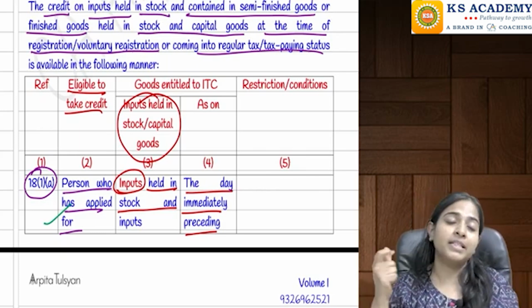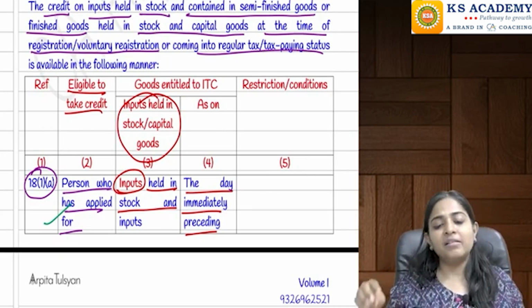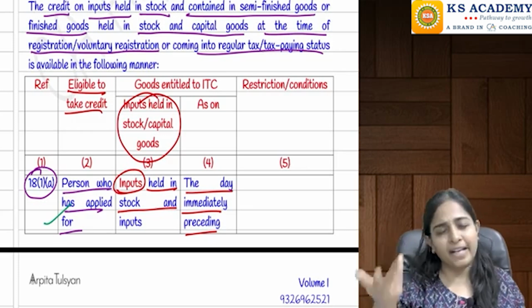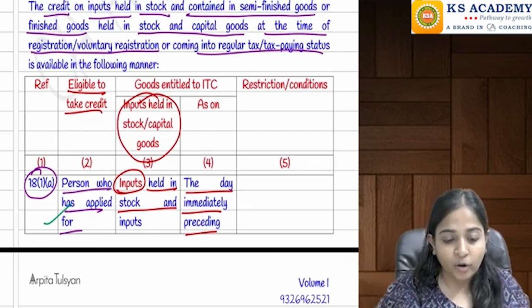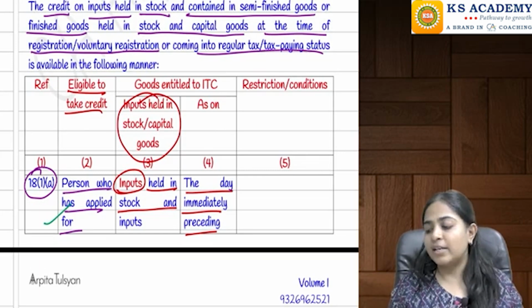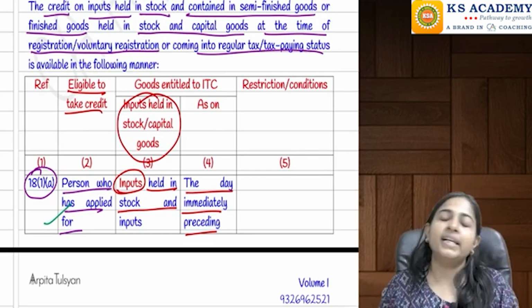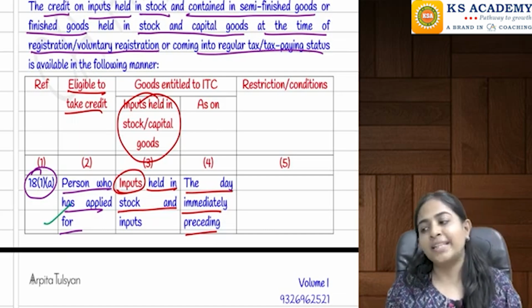Yes, and the person who wishes to take this particular credit will have to make a declaration in form GST ITC-01 on the website. This period can be extended also by the respective authority. Once it is approved by the authorities, you can take the credit and it will be credited to your electronic credit ledger. But if the amount of this claim is more than rupees 2 lakh, then you have to get it certified.